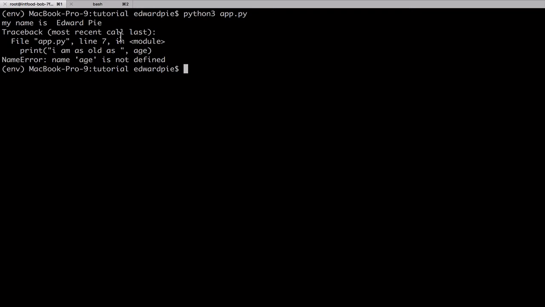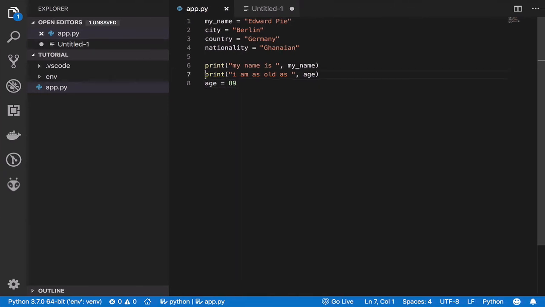So you can see that when the error happens, it gives you a traceback, or a stack trace, which is an explanation of how the error occurred. So it tells you that in your file app.py on line 7, let's see exactly where the issue happens. See, it is on line 7, exactly where I try to access age when I have not defined it.